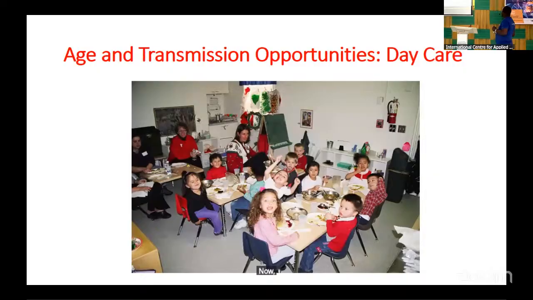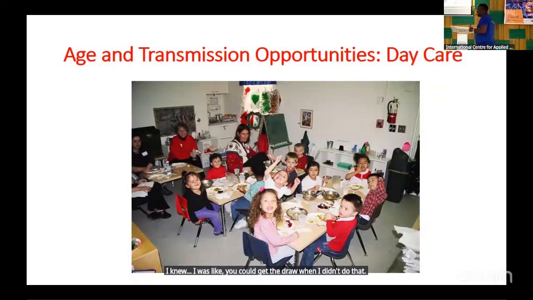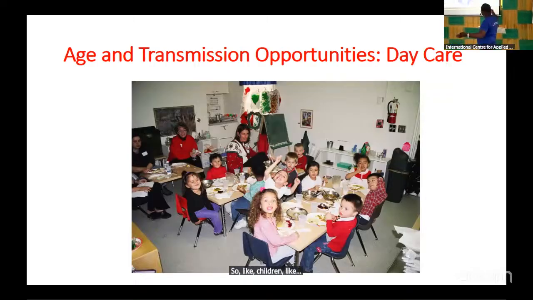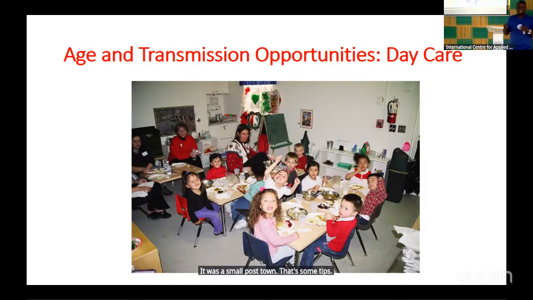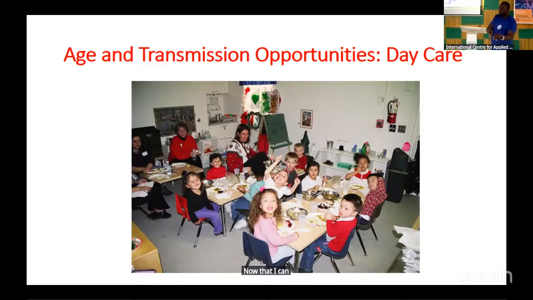Now, age and transition opportunities. I would have used the Nigerian data. Take children like this. The first case was smallpox in 1978. Some children were in school, because after schools reopen every year, like in January, people have gone to different places. Some people went to Lagos, some went to Sokoto, different places.